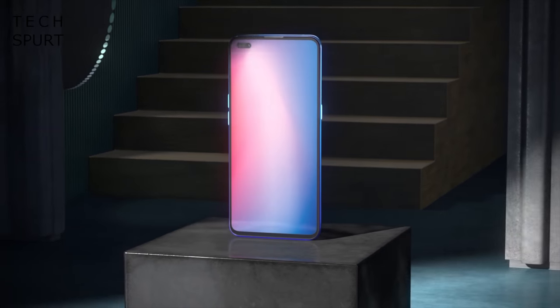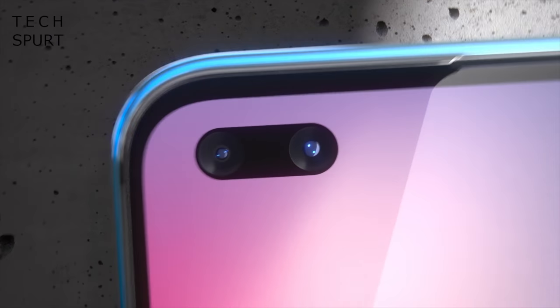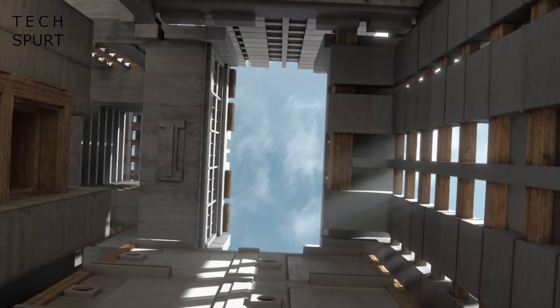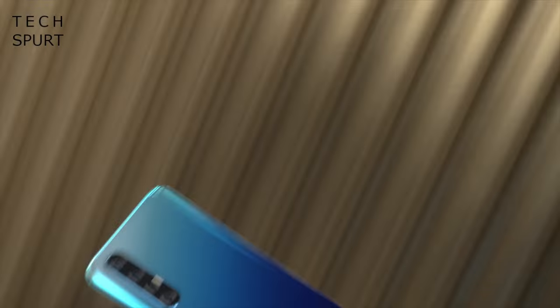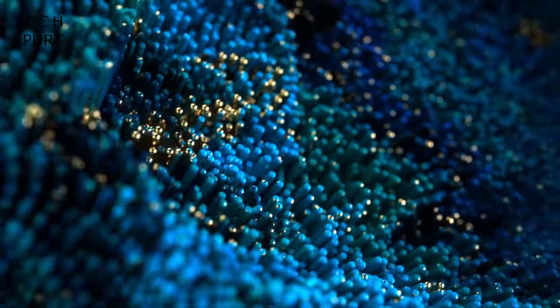Right back at the start of the week, Oppo launched its fresh new Reno 3 Pro smartphone over in India, and hopefully it'll get a European launch at some point as well, because it looks like pretty solid value for money. It's a 6.4-inch phone packing the Helio P95 chipset. You get Gorilla Glass 5 front and back, a 4,000mAh battery with VOOC 4.0 fast charge, and six cameras in total including a dual-lens selfie snapper.